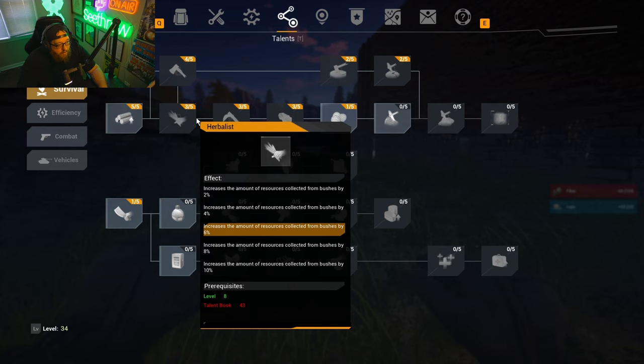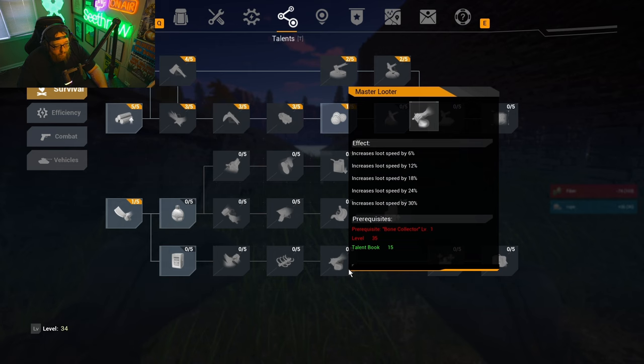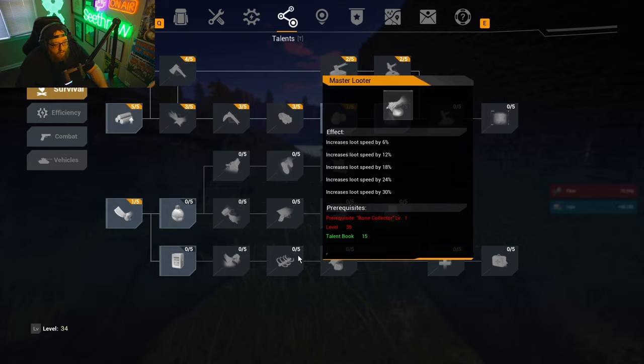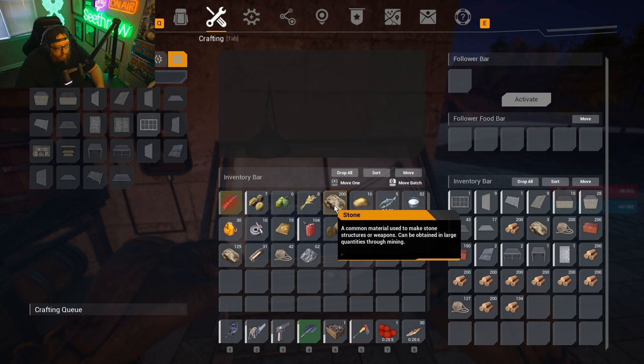A little bit unfortunate. Fuel conservation, light feet, fasting, loot speed. That sounds kind of nice. Is that like the speed at which you can open bags and stuff? You don't have to hold F down forever. Alright, stone. Okay, sort.